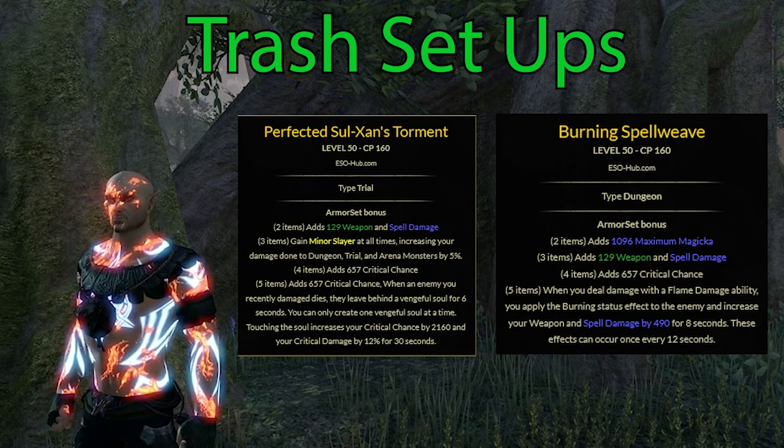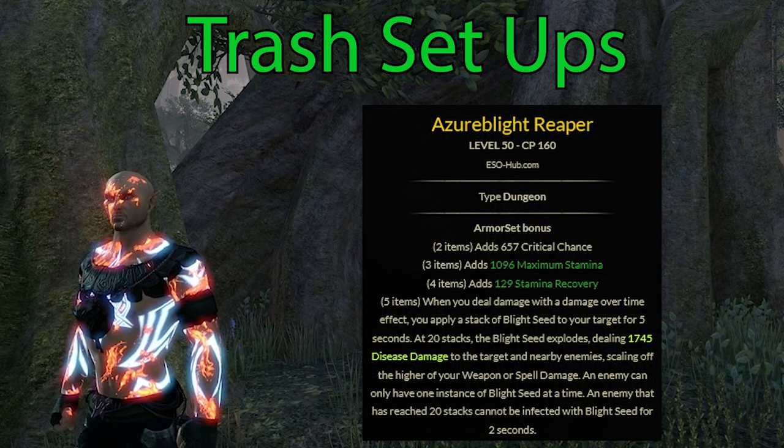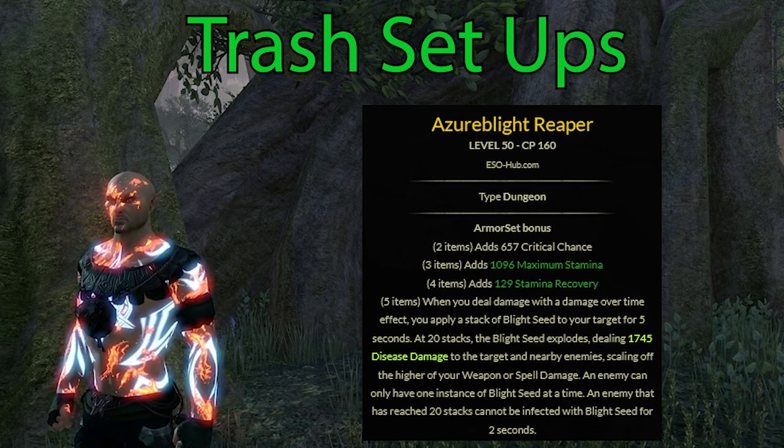A common alternative to the setup is to stick one person in Azurblight, as this is the highest AoE damage set in the game. This set can only be run on one person in the group though, so if nobody else can run it, feel free to.